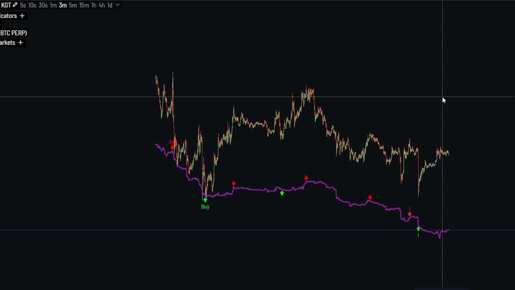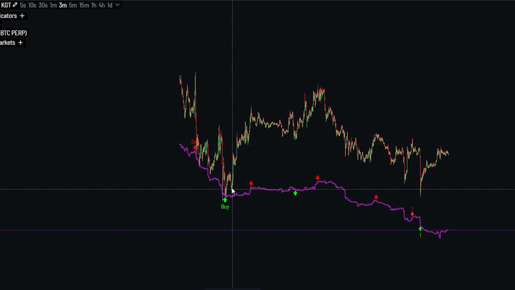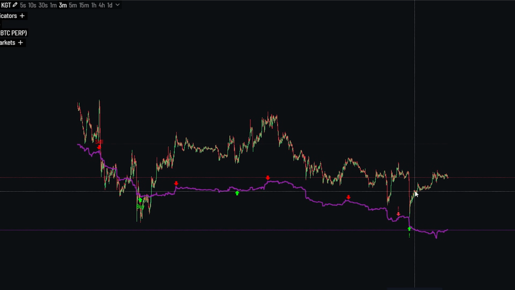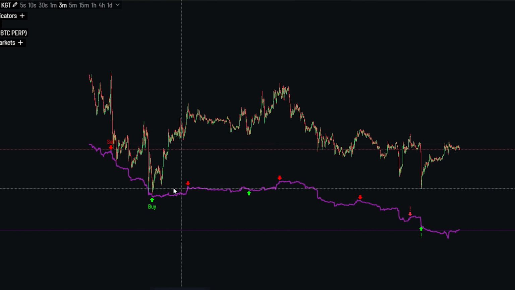If we also take a closer look at the 3 minute for BNB on KGT, we see a lot of pressure still getting in for BNB. We see a lot of convergence with the price and the signal, and we don't see any kind of divergence yet. This bullish signal is playing a little bit, but it can be a big divergence. Don't forget that this next signal given later has been invalidated by these bearish signals and these lower prices.